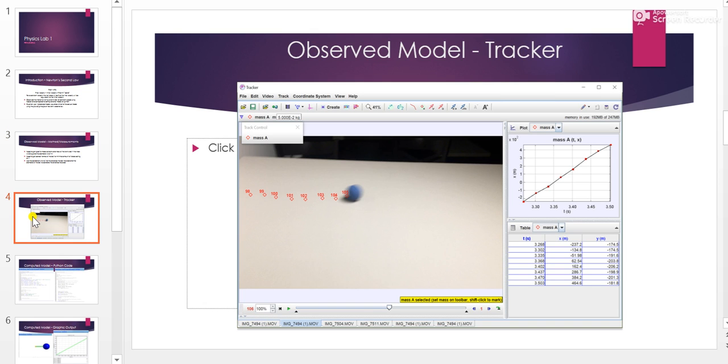This shows a screenshot in the middle of when my ball was moving, and you can see that the tracker technology is able to pinpoint a specific point of mass on the ball and then follow it through specific frames to get the specific time and position of the ball during that time. Based off of that, it creates a graph of the movement of the ball during that time period. This doesn't encapsulate the full time period that I used. I used about 0.7 seconds. But in the middle of my ball moving, this is what the tracker technology looks like. And you have to put in the mass of the ball as well because it takes that into account.